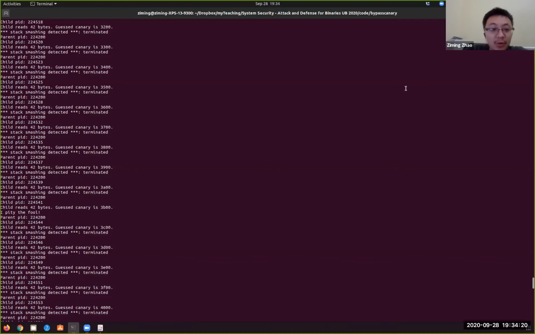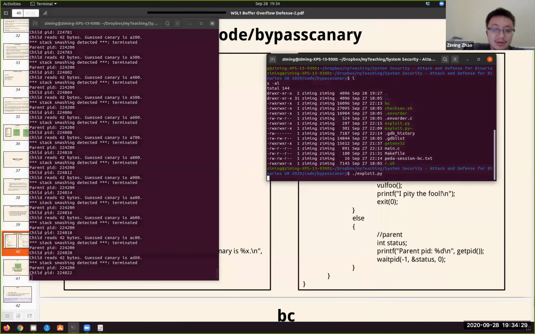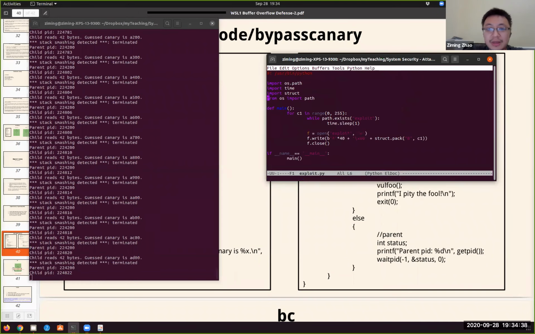So now we don't close this program, right? If we close this program and restart it, it will be a new canary. So what we do is we just stop here, and when we stop here, this part stops. Then we change this script. The reason I change this script is because it cannot monitor the status of this one to detect if it's crashed. So now we do 3B.